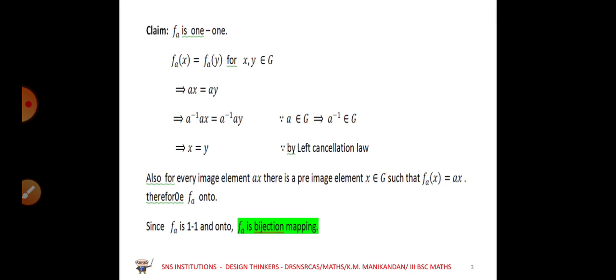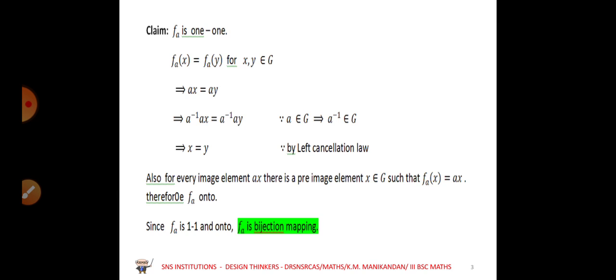Now since element A belongs to G and G is a group, in the group G every element has an inverse element. Therefore A will have an inverse element, namely A inverse, that also belongs to G. So pre-multiply by A inverse on both sides, we get A inverse Ax is equal to A inverse Ay. But in a group G, the value of A inverse A is equal to the identity element E. So Ex equals Ey. When the identity element is multiplied with any other element, we get that element, that is Ex is equal to x and Ey equal to y. So finally we get x is equal to y.